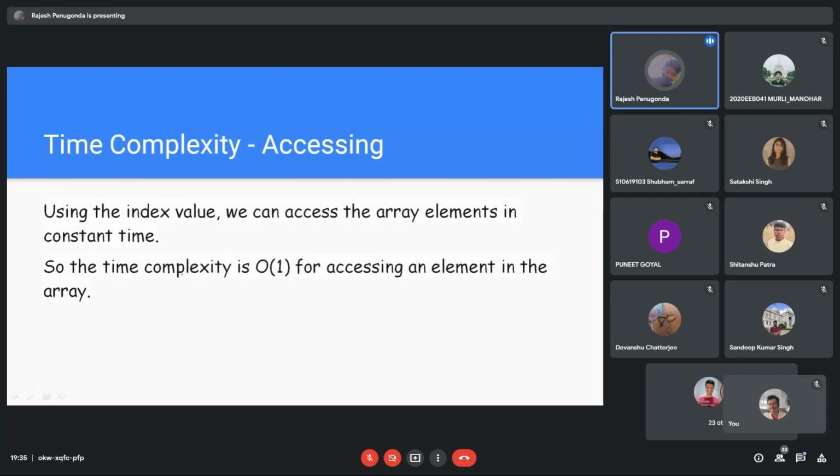Let's talk about the time complexity of accessing an individual element in an array. How can we get the address of any element just by a formula, a mathematical calculation? The compiler stores the base address, or the address of the first element, of each array. Then when we access any element from it, it just uses that formula, calculates the address, goes there and gives the data to us. Since that is a constant time operation, we can access the elements of an array in constant time. The time complexity is order of 1 for accessing an element in the array.